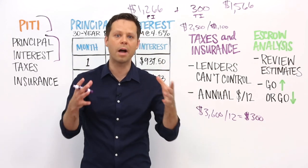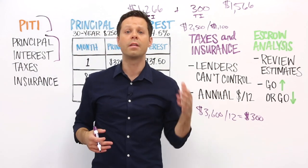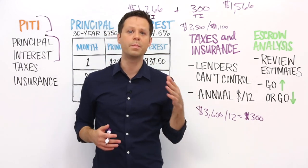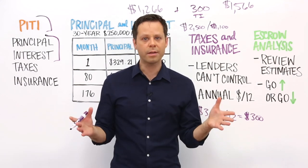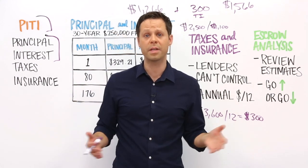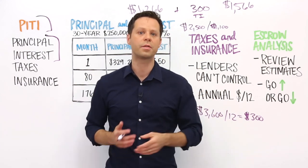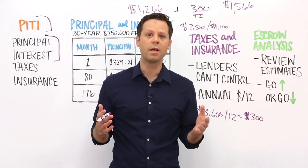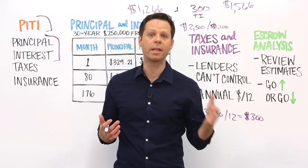The lender or servicer takes out and holds on to the portions for your property taxes and homeowners insurance and makes sure those bills get paid for you. Lenders and servicers track homeowners insurance and tax bill due dates, and they work hard to accurately estimate your annual escrow needs. What can be challenging is that property tax and homeowners insurance costs can change every single year, and sometimes dramatically. Lenders know this, so at least once a year, they'll review your escrow history to help ensure you're on track. If your property taxes or homeowners insurance premiums increase, you're likely to see your monthly escrow amounts increase too. Conversely, if they decrease, you might get money back.